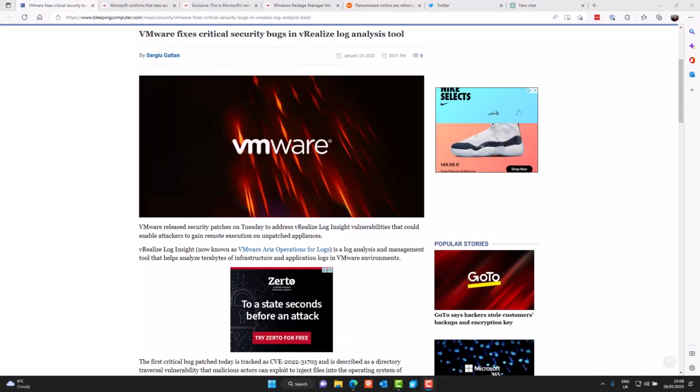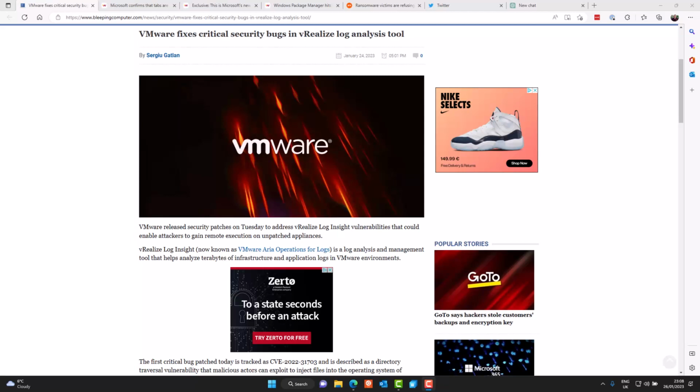I did a roundup of the Patch Tuesday news on last week's episode of the podcast, but it is worth noting that VMware have released a patch for vRealize Log Insight vulnerabilities that could enable attackers to gain remote code execution on unpatched appliances. The CVEs for these are CVE-2022-31703 and 31704.